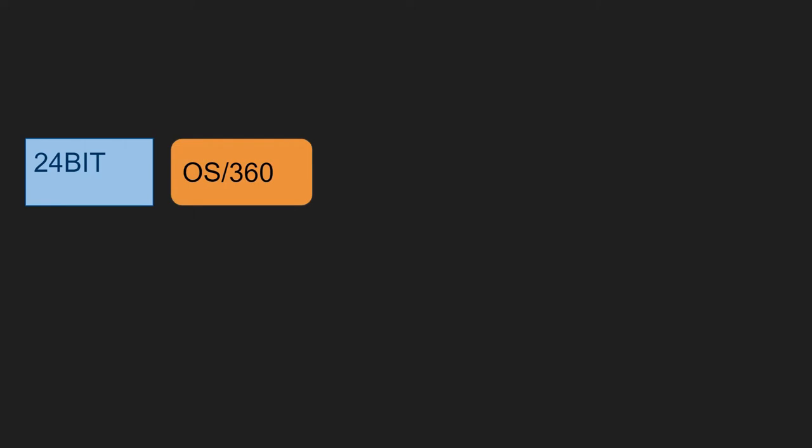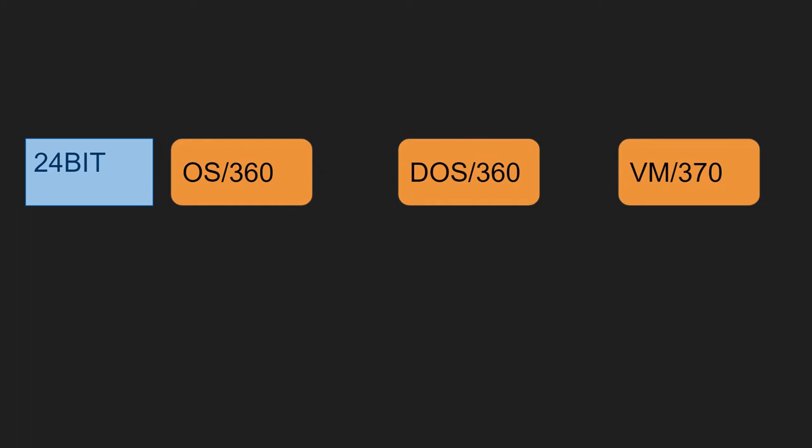Now, it's important also to understand which operating systems had support for which bits. And here the picture is a little bit more complicated, but I'll go through it quickly. 24 bits, which is the earliest mainframes released in this IBM mainframe class. As we all know, there was the very famous OS 360, which is the grandfather of z/OS of today. That, of course, only supported 24-bit because the S360 released in 1965 by definition was only 24-bit, as we saw before. DOS 360 was 24-bit, and VM370, of course, was also 24-bit.